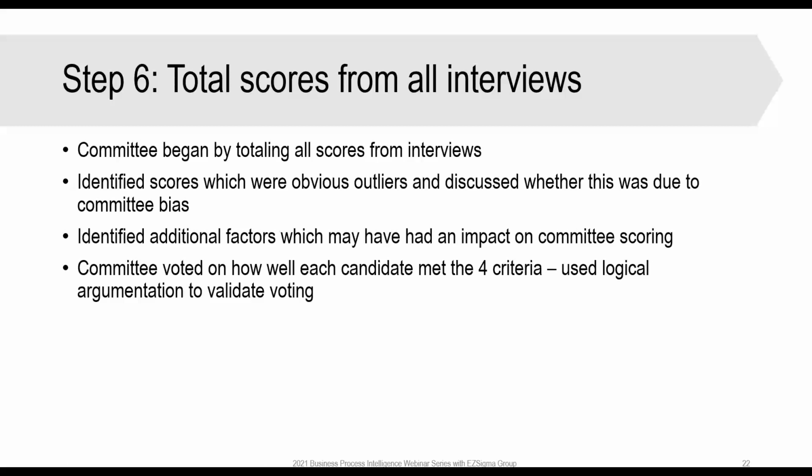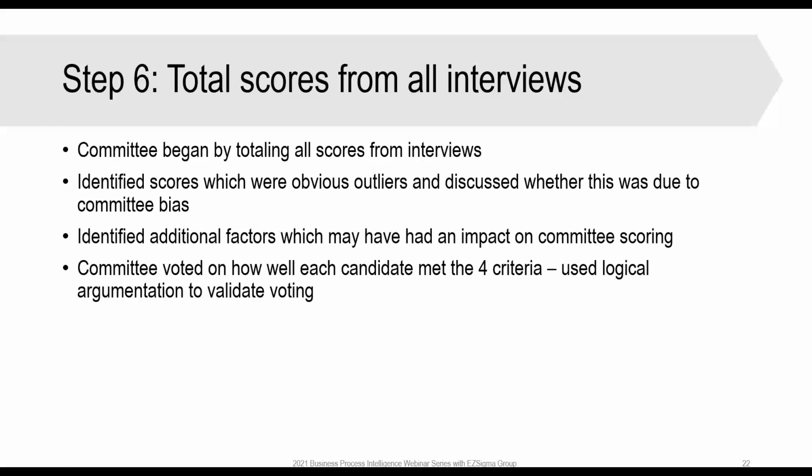We looked at additional factors that could have had an impact on committee scoring, and that could have been anything from what happened to the committee members during the day at their work, or something along those lines that may have had an impact on how we were scoring, or if someone may have gotten into a fight with a friend or family member or something. It could have put us into a weird mindset. So everything was on the table, and we tried to keep the process as transparent as possible between the committee members so that we could make sure that we really were making a wise choice.